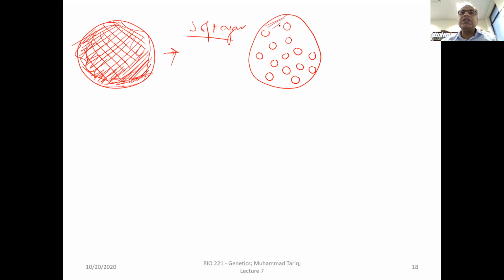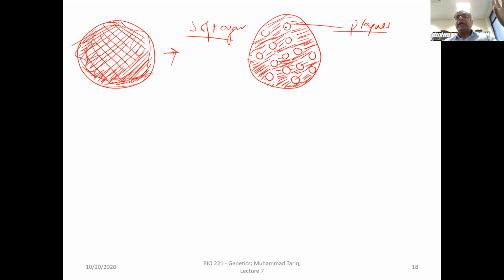And there are turbid regions. Turbid is not the right word. Translucent. Do you know translucent? Yes, sir. In which bacteria is grown, a lawn of bacteria is grown, light does not pass through. Is that what translucent means? Am I right? Yes, sir, it's semi. Sir, no, sir, opaque. Opaque, yeah. So these regions are called plaques. These are clear. They are not opaque. And these ones are opaque.